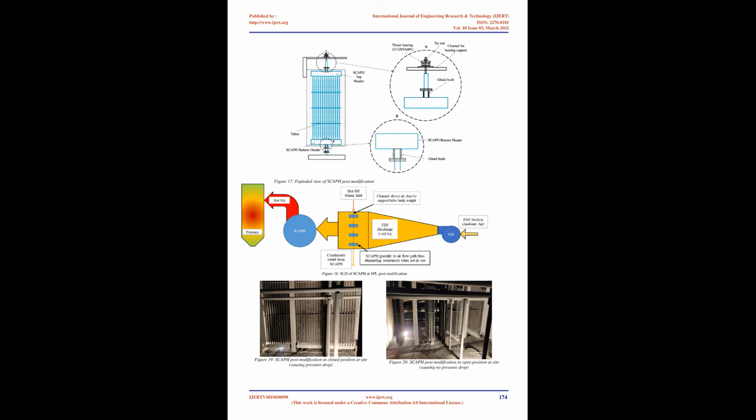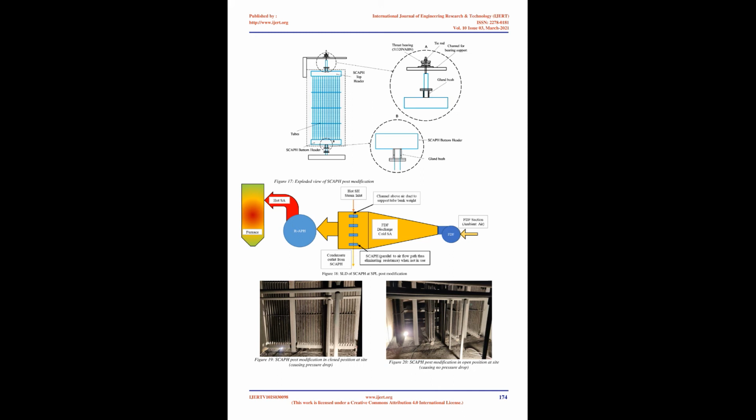Pipe support provided from top to bottom frame of SCAPH instead of box support. In the previous condition there was a box channel, a total of 3 in number, for the support of the duct and locking of the coils, but it created hindrance in rotation of the coil at the time of trial of SCAPH rotation, so we replaced the box channel with a pipe support of diameter 141A 10 mm and of length 6000 mm. Arrangement of stuffing box for air side sealing at both ends for steam inlet and outlet line in each bank of coil.